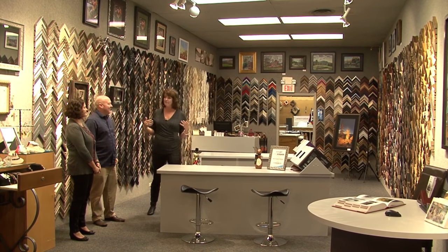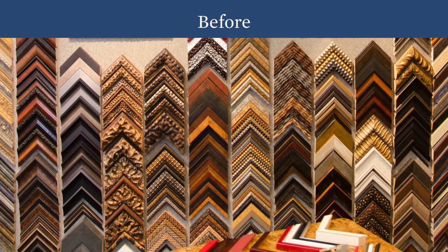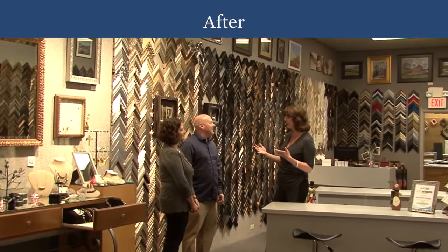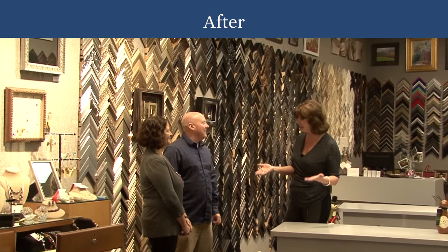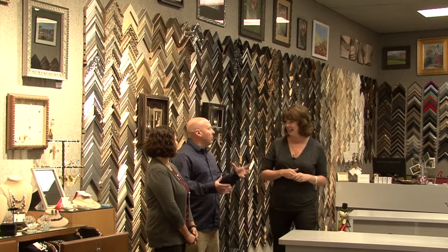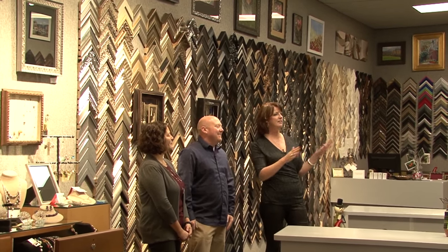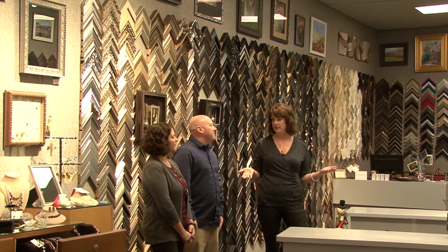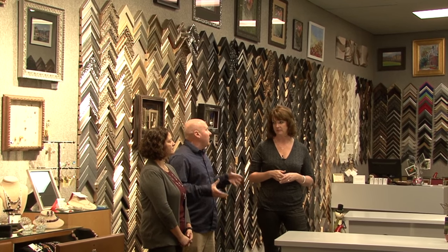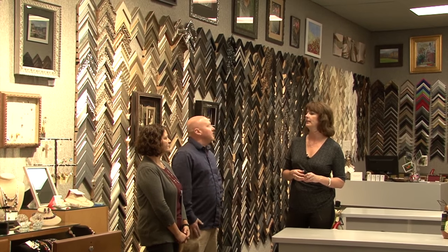The other thing — if you remember — was how you had your molding samples displayed. It was by collection, by vendor, and it was such a mismatch. It must have been so difficult to find a gold frame when you have to look here and here and here — it looked like burl wood on the wall. It was a mess. I love the changes you made. It must make the sales process much, much easier. Even in just the week since we changed the moldings around, we've had a couple of sales that felt pretty efficient and quick.